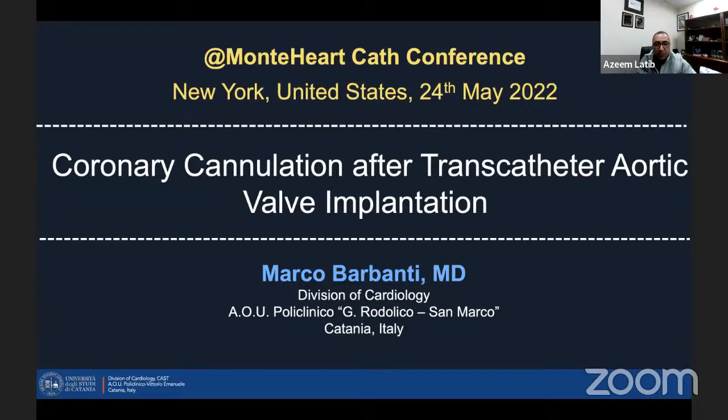As we start treating more and more patients who are younger, we become aware that we need to think about coronary access — how patients who've had a TAVI valve will need PCI in the future or come in with an ACS. How difficult is it going to be to manage these patients, particularly because often when these patients come in with a STEMI it's in the middle of the night, and it may not be an operator familiar with TAVI valves.